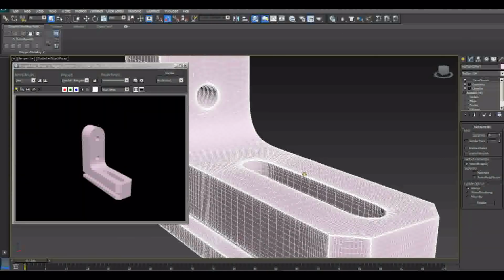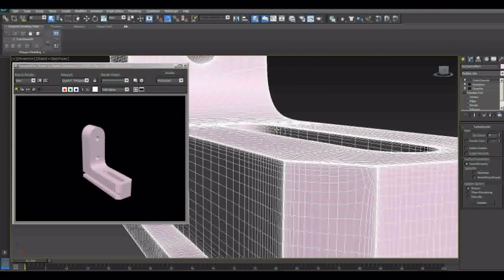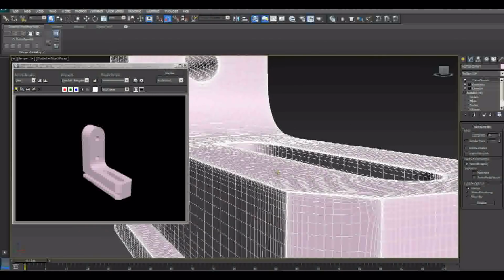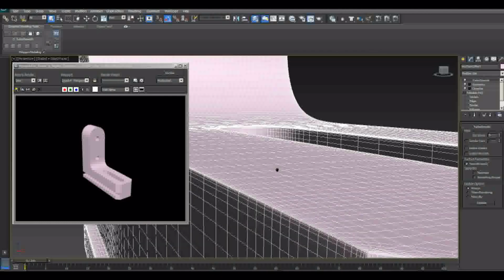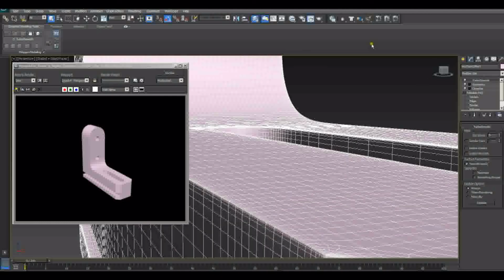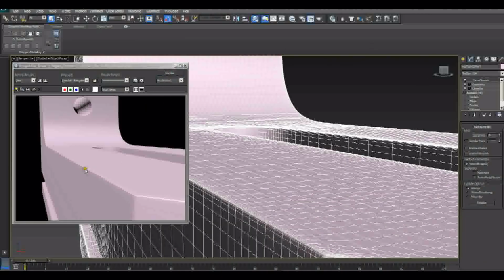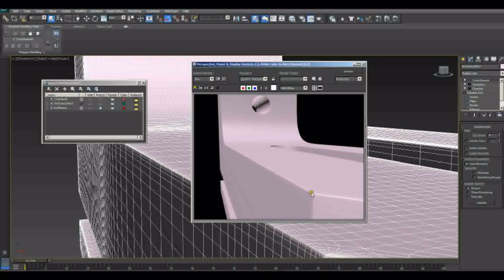Sweet. So now if you add some lights to it, of course, and some reflections or something like that, then you can get some nice highlights on these edges, you know? They would really come out like this stuff here. And this is nice and smooth now, so no problem. Sweet.